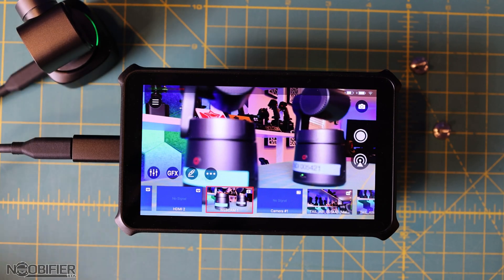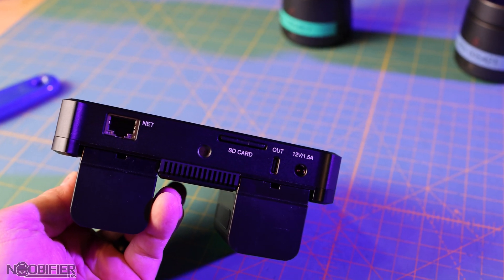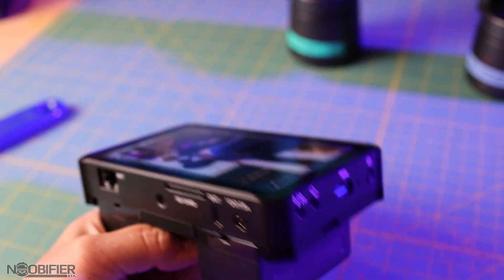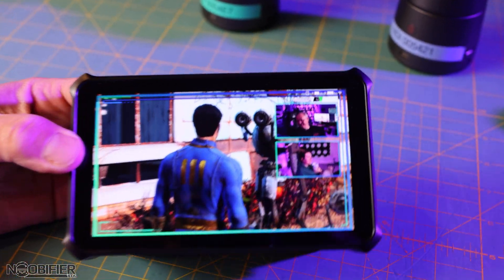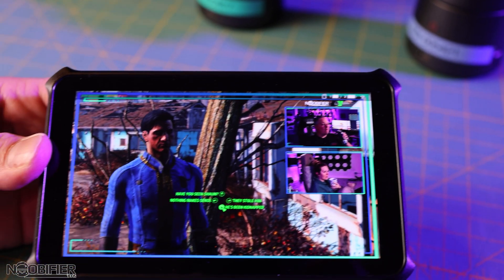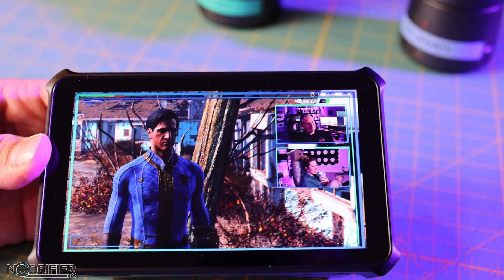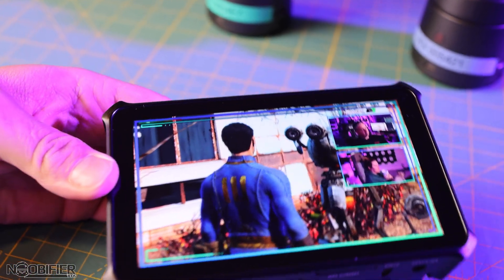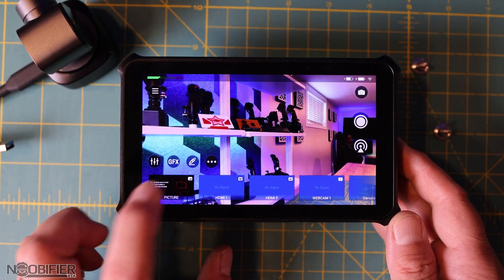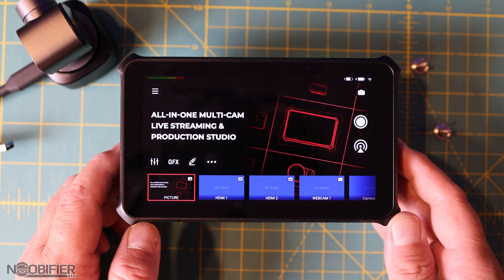I was not expecting that level of plug and play. The takeaway is that a lot of effort has been made so that you, the creator, won't need to spend days researching IP addresses, configuring subnets, or forwarding ports on your router. You probably will not need to hire extra staff to pull off more complex streams or in more complex locations. If you understand the basics of how to set up a stream using a PC and OBS, most of the settings and menus in the OBSBOT Talent will make sense to you.